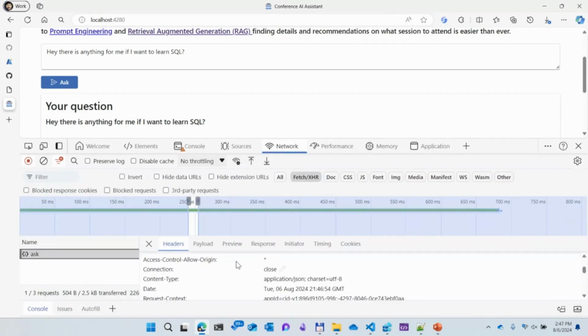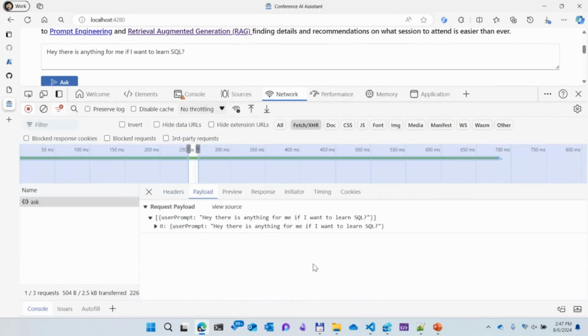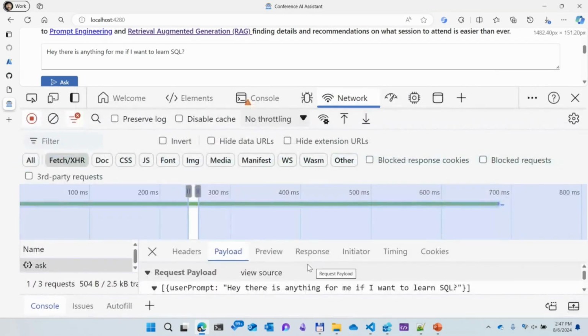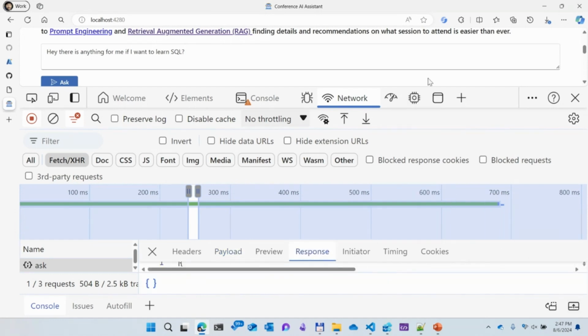Ask. I'll zoom in later, but I want to show this is the payload we sent. This is the text, my question. We enrich it with the system message and the context of the session returned by the vector search, plus this message. The response is this thing here.